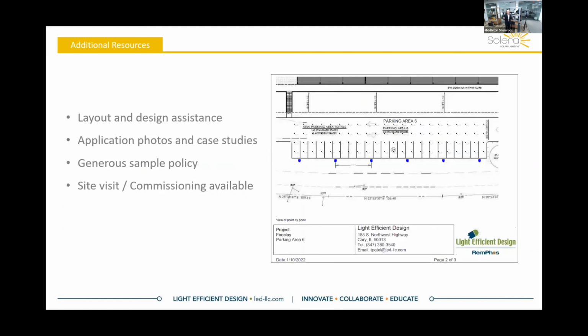Lastly, oftentimes people get a little bit nervous when they specify their first solar project. Will it work? Do I have enough poles? Do I have the right light for the area that I'm trying to illuminate? We can provide you with any layout and design assistance that you need. And we will design for dimming and design for motion sensing, as I mentioned in my tips and tricks area, and provide the right level of illumination for the type of application you're working on, whether it's a sporting court, a parking lot, or whatever the application may be. As I mentioned on the website, all kinds of application photos and case studies are available.